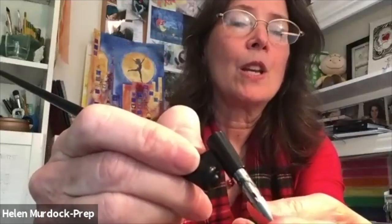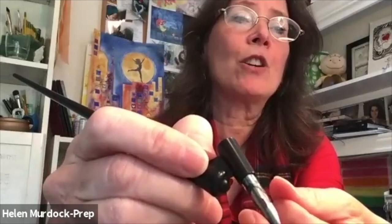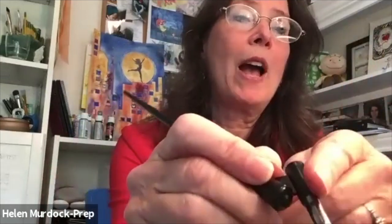For the oblique, what do you do for a left-hander? For the left-hander, you just tip your paper the other way, but you still hold it the same, and then you come up a bit. You won't drag your hand through it. I teach lefty calligraphy. Thank you. You're welcome, Boyd. Helen, this is the mechanical question I was going to ask you: which one of the pens is most like the metal nib pens that have the cartridge that you stick in the Pilot body?